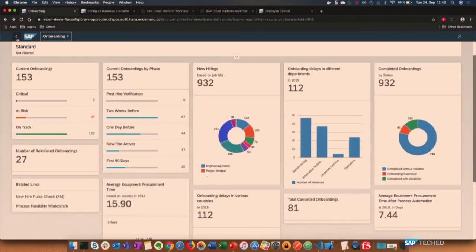So who would do this? I mean, this is a functional person who's going to set it up, or? Exactly. A key user, a non-technician could define such a scenario, in the authoring environment that I showed, and then you get such a dashboard out of the box. And all these screens are Fiori screens? These are all Fiori screens, yes.